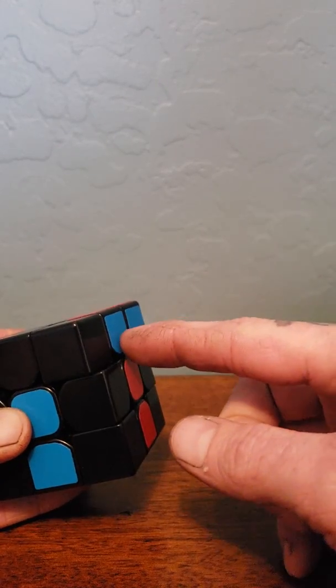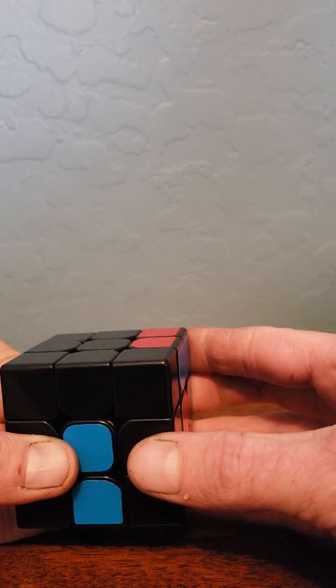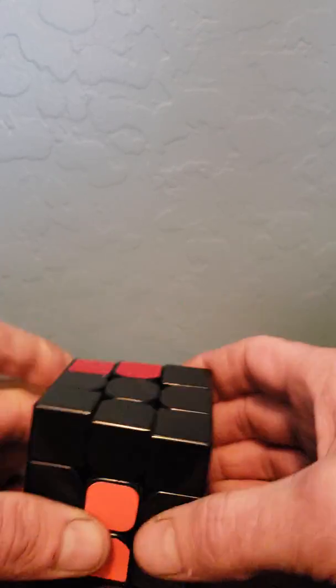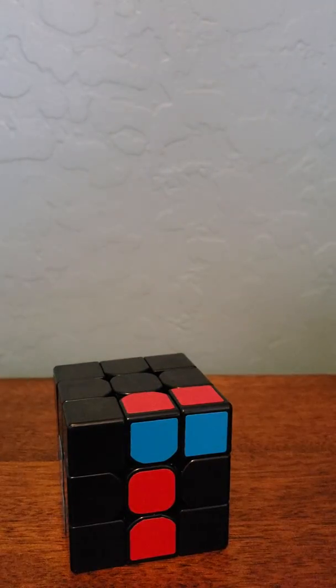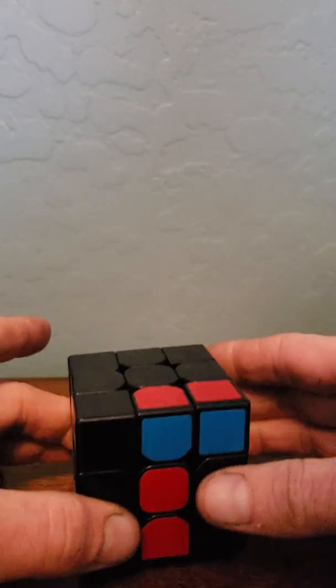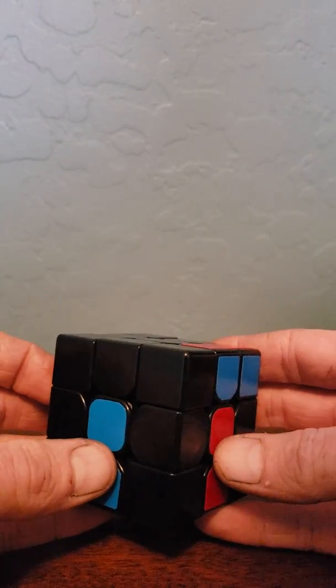This side color is not red or orange, so it's not oriented. So we're going to have to do a cube rotation. If you do a cube rotation, it's oriented, and you just do any of the ones that we just covered. Or you have to do an F or B move. But we're going to do this without any cube rotations.